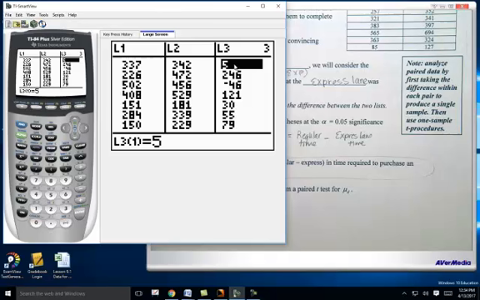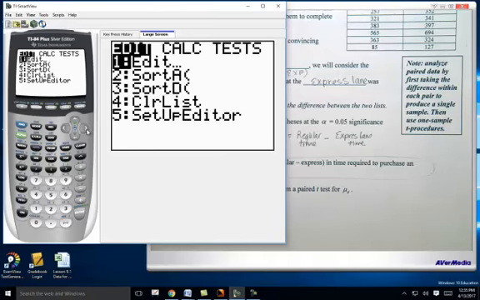So for the first one, 5, so the express lane was faster by 5 seconds. 246, this one the express lane was faster by 246 seconds. In the third one, actually the express lane took longer by 46 seconds. Can you see what this means? These numbers in list 3 are actually the data set we're looking at. This is our sample. What we want to do with this sample is calculate the statistics on that sample and also look for outliers and things like that.